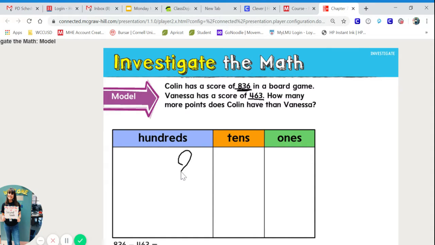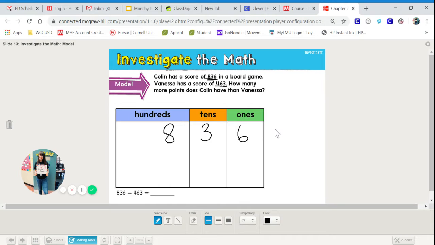So somewhere on a piece of paper, I want you guys to try to draw our place value chart and draw 836. Beautiful. And it might be helpful for you to do it how we practiced in class. How we practiced in class is we did this drawing on our own like this, right? 836. And we did an O for ones, a T for tens, and an H for hundreds. Awesome. So we also know that Vanessa has 400.